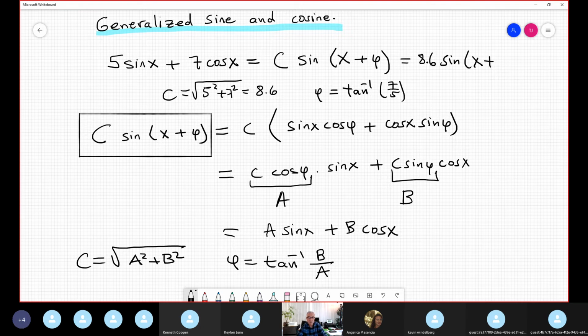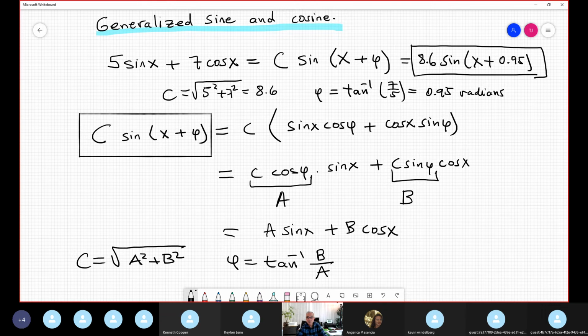So you divide the coefficient in front of the cosine by the coefficient of the sine, and you compute that, and the answer is 0.95 radians. Okay, if you want to express it in degrees, it's easy. Divide by pi and multiply by 180. So this is 0.95. This is the thing I try to illustrate in decimals. Okay, this way and this way is the same, it's equivalent.